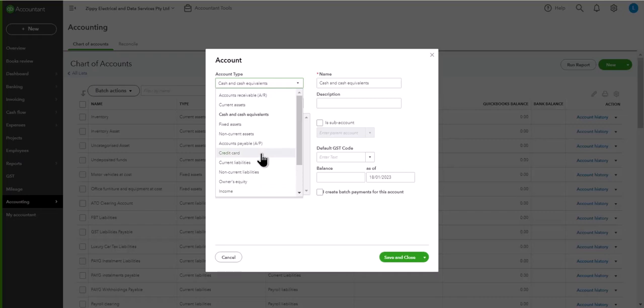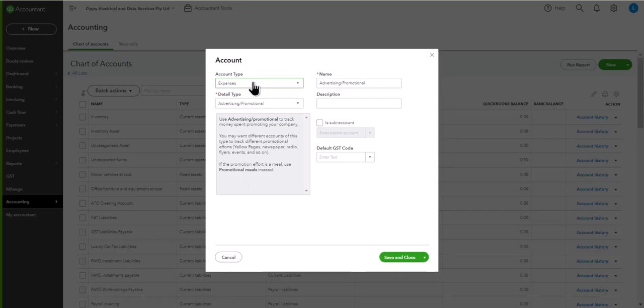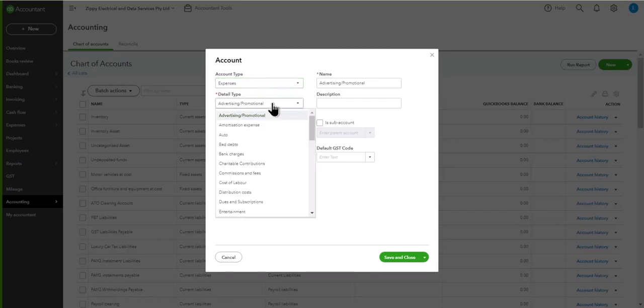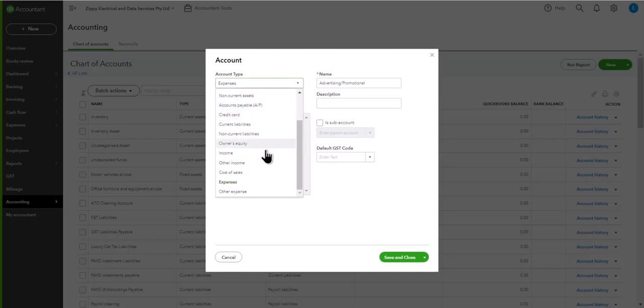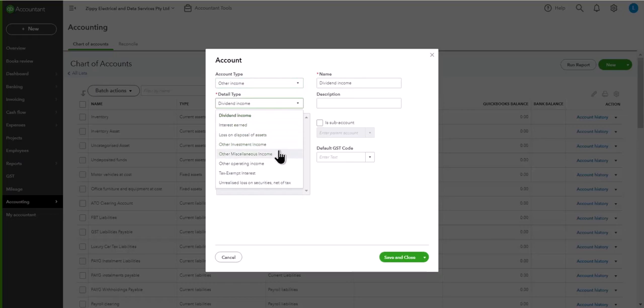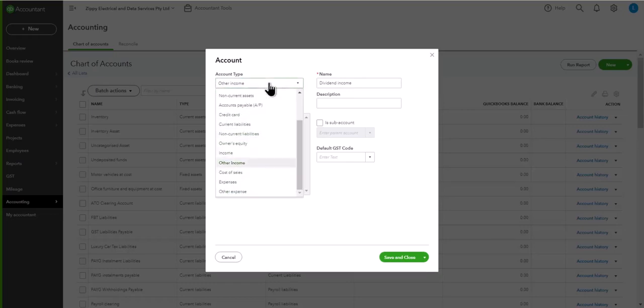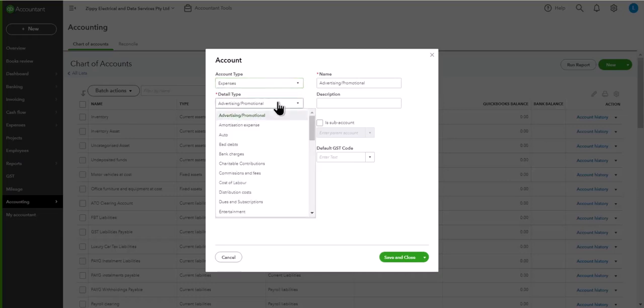In this particular case, we were going to open up a new account called Parking and Tolls, and that is an expense. So let's choose expenses. Now, every time you choose your account type, you need to choose your detail type. A detail type is still compulsory to choose, although it doesn't affect any of your reporting. So just choose the closest detail type to what account you are opening. And before I do that, I just want to show you that if I chose income, you can see the detail type will change. Okay, so in this case, we are going to choose expenses.